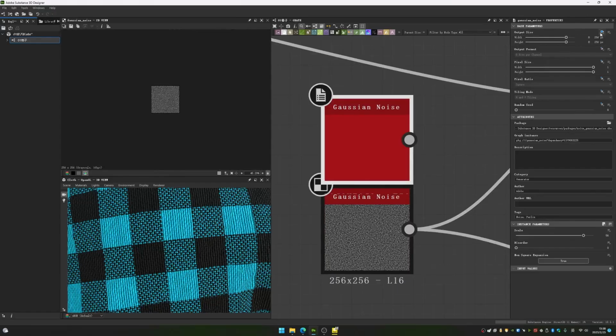As for this output size, first we have two formats. One is relative to parent, which means the parent is basically the area at the top of our screen, inside this parent size. Then there's another one, which is the root size that you set, right? Root size means that when you create a new node, if it uses relative to parent, it will be multiplied by 2048, for example.